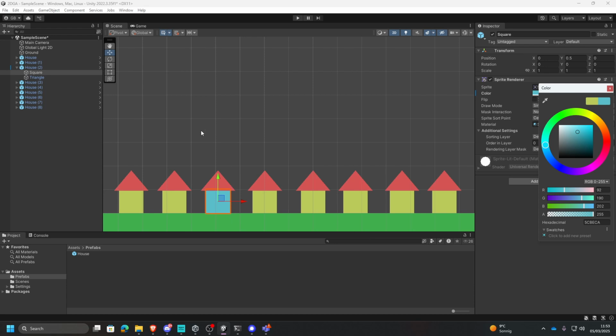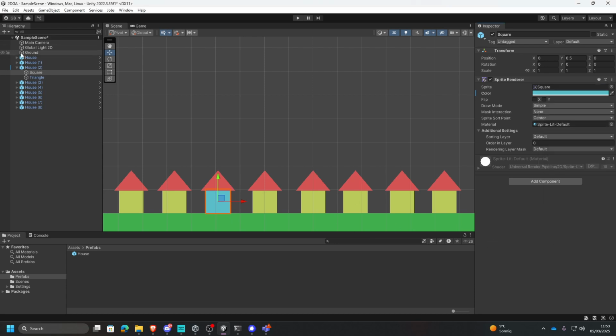So that is as if they were different game objects as before. But since they're a prefab, you can see it now changed to be blue here, meaning Unity knows this is a prefab and we overrode some property. I can now right click on the color and say, okay, I want to apply this value to all the prefabs. And now all of them are this light blue.